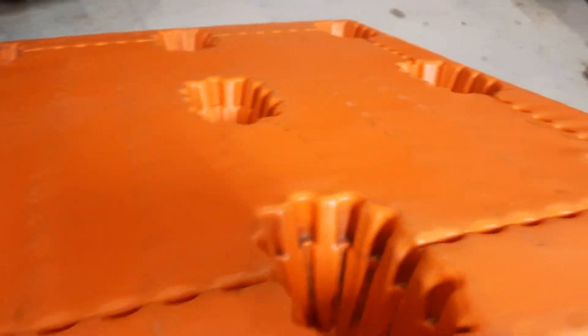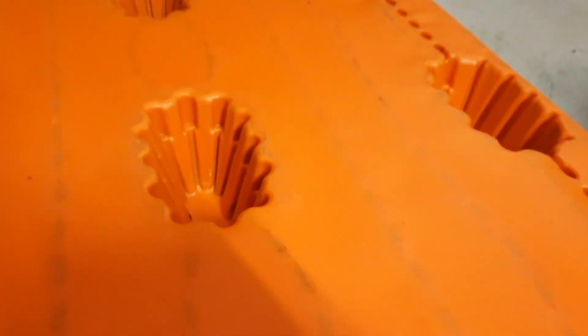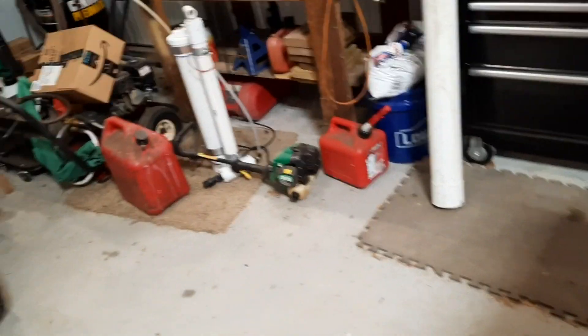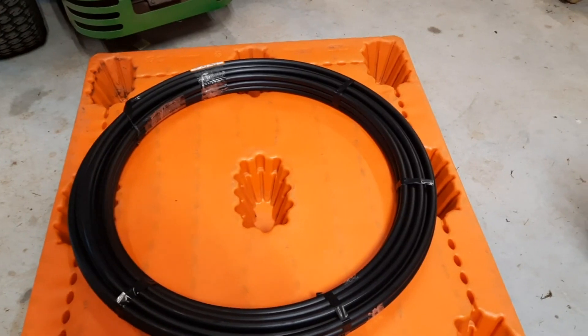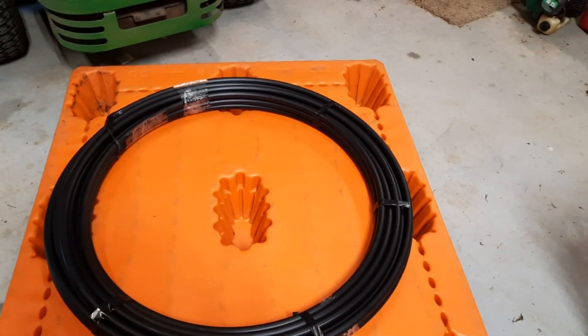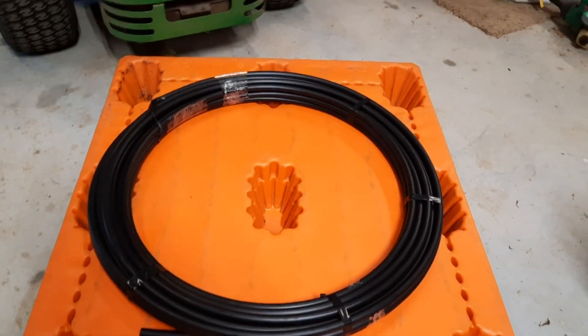I think it can be much more efficient. I got this old plastic pallet, but it's orange on this side. My thought is let's get us a coil - cheap hose round up on it, get some black paint on that. I'm going to try and work with what I got, which ain't much.